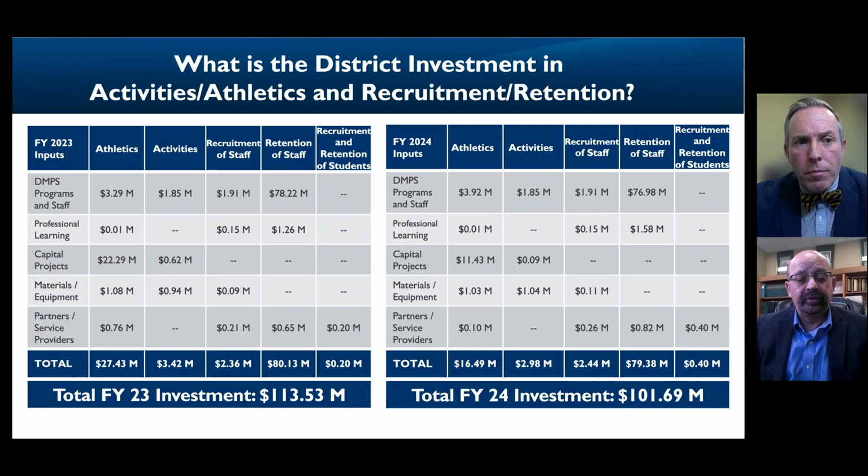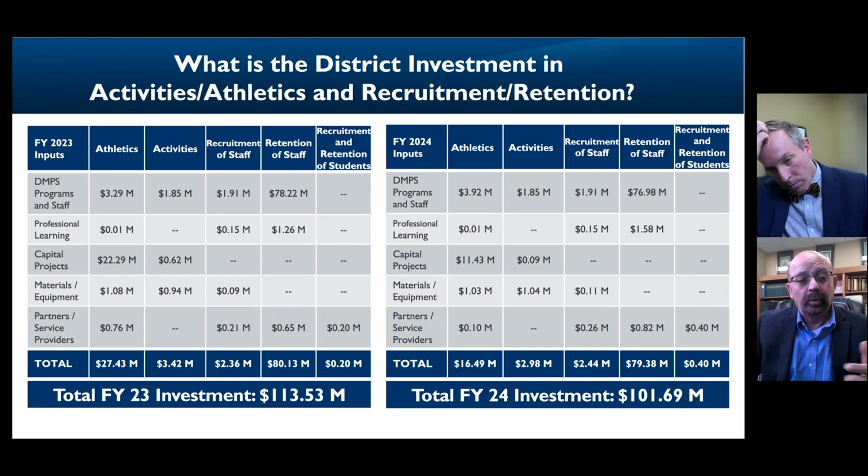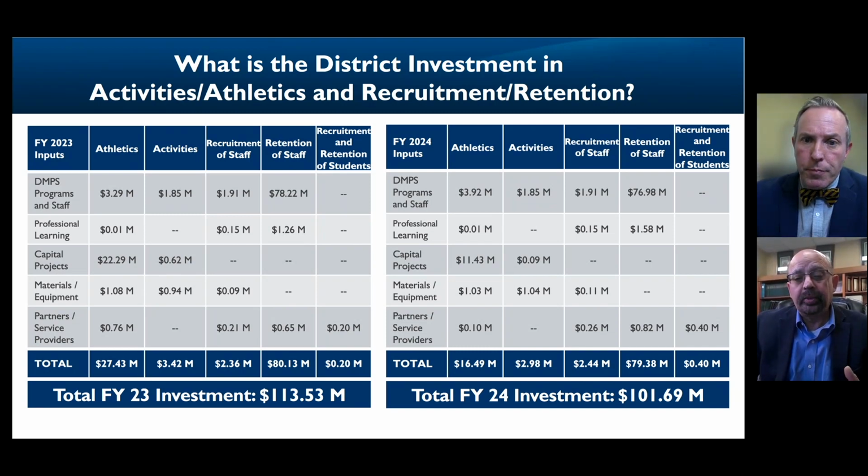And a combination of the two of them leads us from almost $113 million to $101 million. The big delta between 23 and 24, why you see it reduce, is the investment happening in capital projects, which is related to the most expense related to the stadium that we are working with Drake, which would be happening in 23. And since we don't have a comparable investment in 24, that is why you see a little bit of a drop in total investments. But other than that, there is an overall increase in the investments that we are doing in almost every other category.